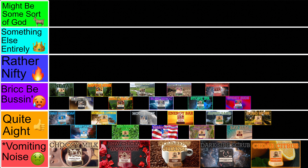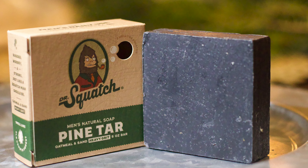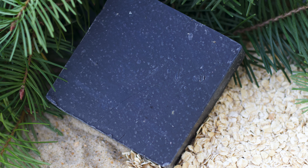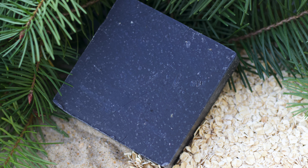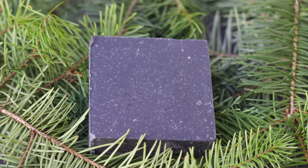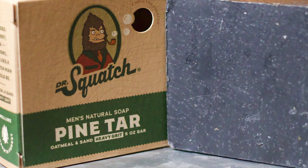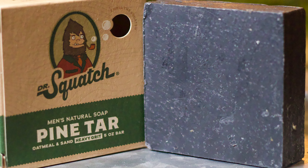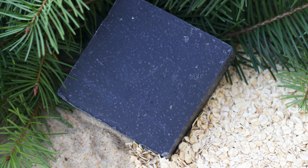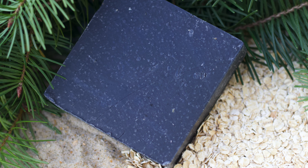At 23 is the Pine Tar. This may be a little low for such a storied OG — this is Squatch's flagship — but I actually don't think it's still one of their best bars. We are talking a nice pine scent, very clean and very manly. It's an intimidating bar with a heavy oatmeal and sand grit, but also a deep-cleaning one with Pine Tar. There's a reason it's so popular. I have had some issues with recent versions of this bar — one brick was actually unusable, smelling toxic. From what I've seen online, a lot of people think this bar has gone downhill in quality. But for now, I think this is a fair spot.